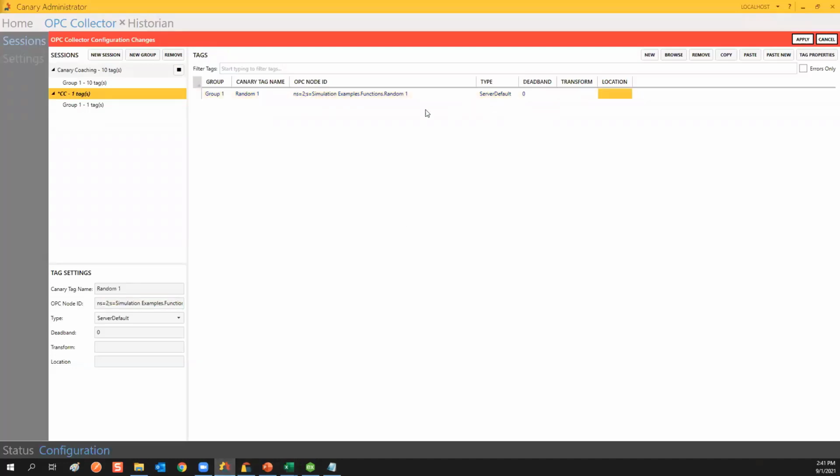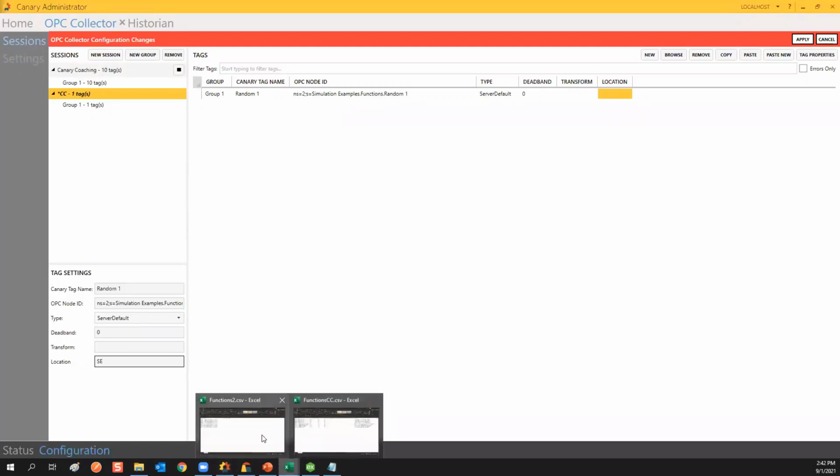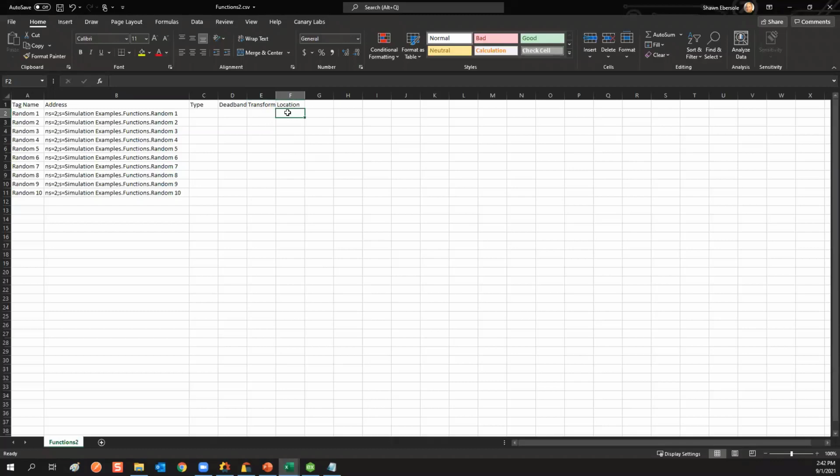Now, when I copy these in, I could actually include locations inside. I can actually come here to individual tags and type in the location. So say this was located in the southeast section. I could do that individually for all my tags once they're here, but it becomes very difficult to do that. That's where Excel tools come into play. So I know, like, hey, these are all located in the southeast section, for example. I can go ahead and paste the location here.